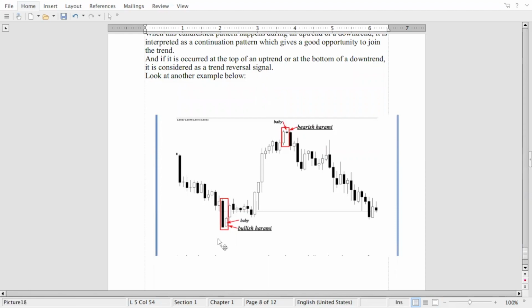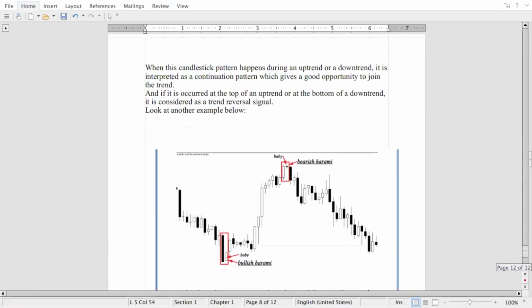You see, it forms on the down, and then the market reverses, corrects itself a little bit, and boom, it's going up. And then here it forms in the uptrend. So let's assume this is resistance. It forms here. This is a bearish harami. So bearish harami, you see, the baby candle is on the top there, and then boom, we are going down. So class, it is easy.